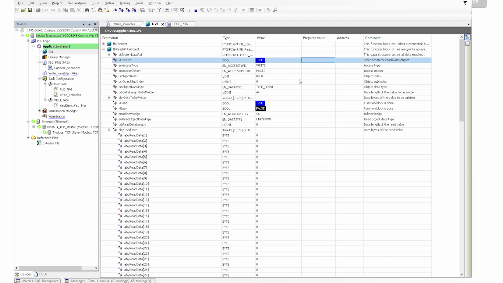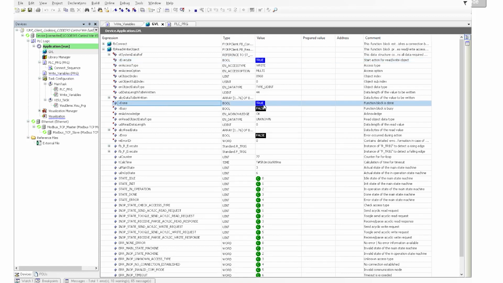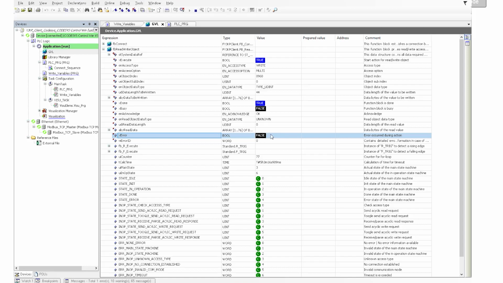Right, yeah. Now, if I want to make sure that this was written, I can go down here and you'll see that this done bit is true. If there was an error, I will get this set to true. It might be possible that you get an error if you didn't specify the correct information here. For example, when I was testing, sometimes I forgot to specify the length, then I will get this error, right? So right now it is done.